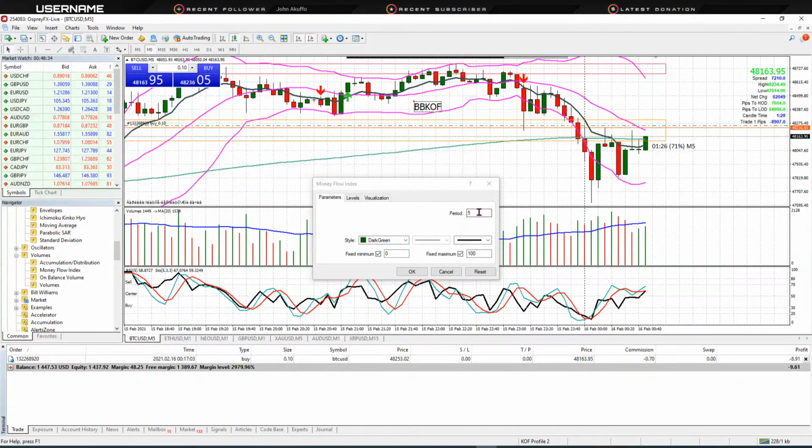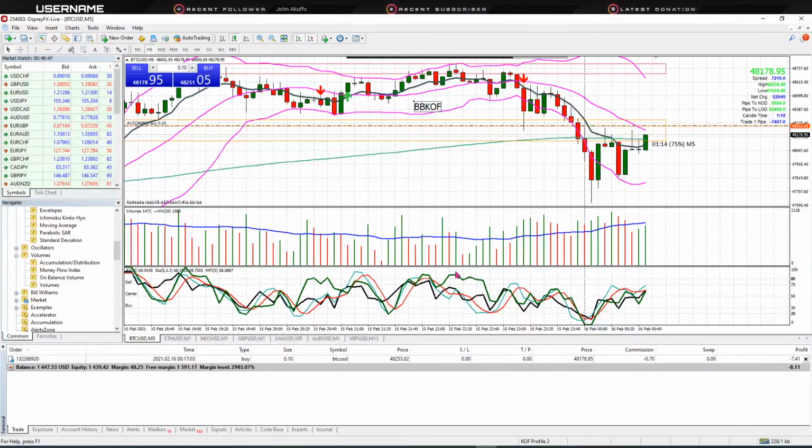Default here. I don't remember if this comes with 14 or 5. Anywho, mine is set to 5. And then I got that pretty thick. All right. Wait, let me go ahead and do it. And there you have it. You can adjust your lines as need be. Whenever I thicken something, it's pretty important to me, so that's how I look at it.